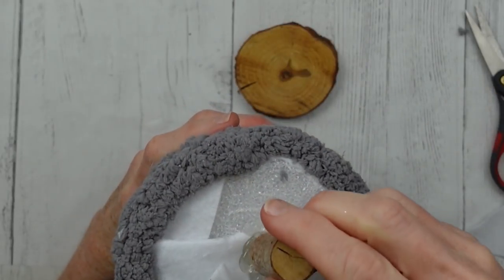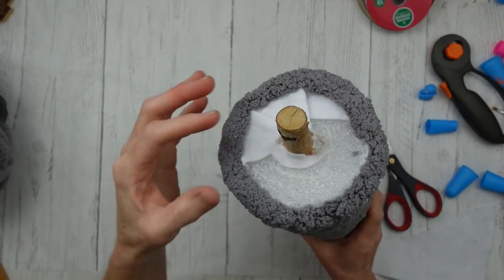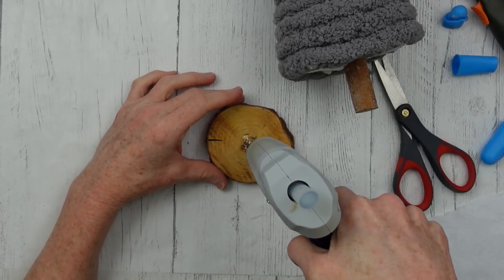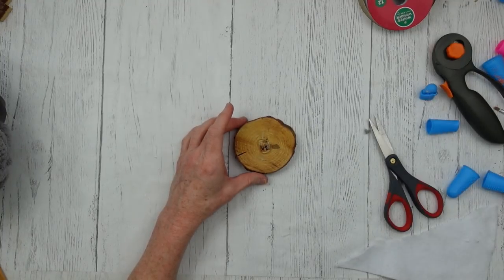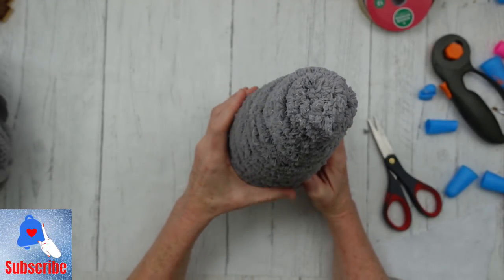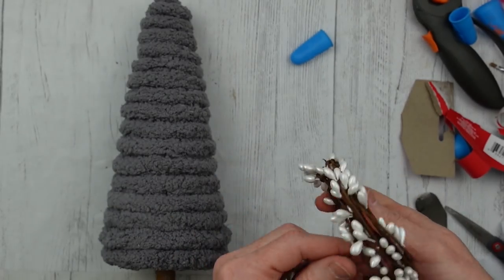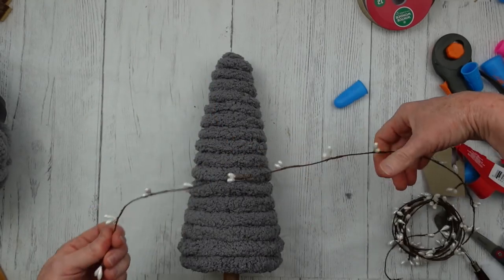Okay, so I'm going to add some glue in the bottom, pretty much where I think the center would be, and I'm going to use the stick for the trunk. I'm going to poke that in there, and then this little slice is going to be the base. It's going to hold the tree up. So be sure that your stand is big enough that your tree will not topple over. I might add that the cone is lightweight and this yarn is very lightweight. If you use anything heavier, like rope, you're probably going to need a little more security to keep your tree from toppling over.